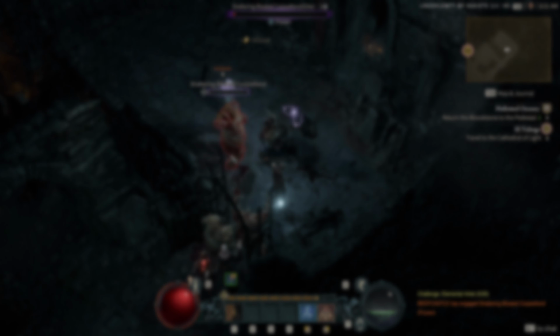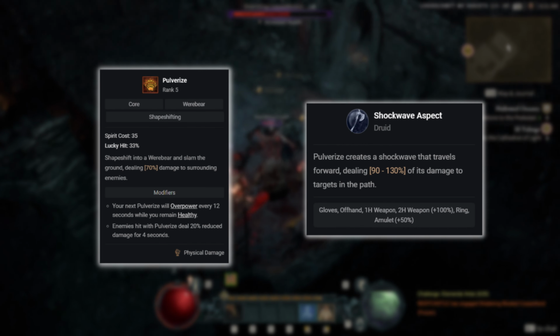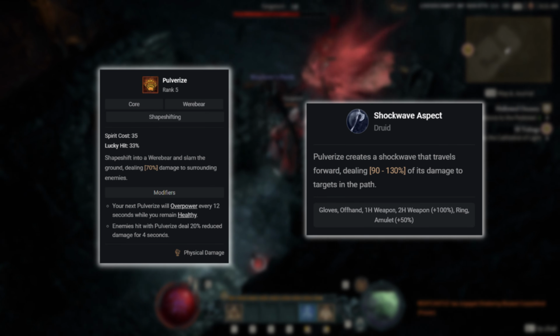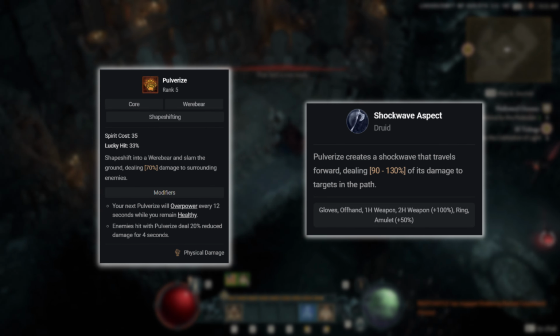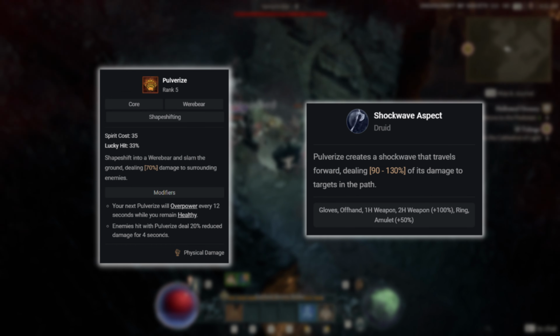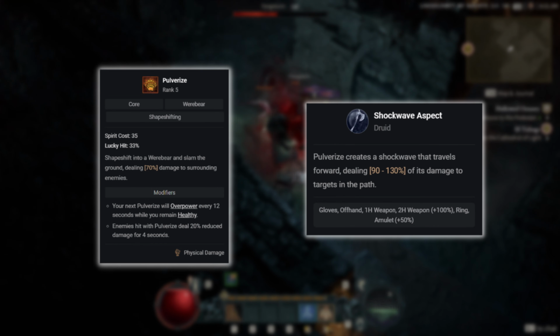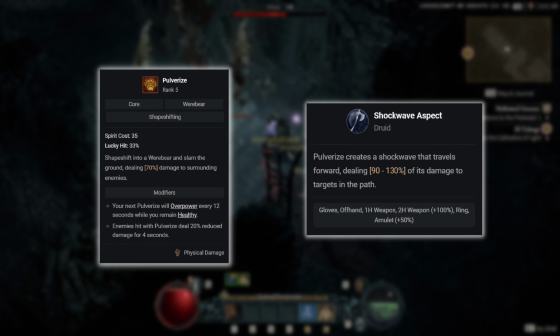Then we've got Pulverize with the Shockwave Aspect. So this reads, Pulverize creates a shockwave that travels forward, dealing a percentage of its damage to targets in the path. So this basically just turns Pulverize into a massive AoE in front of your character. And you could imprint this on your amulet to get even more damage. If you drop this thing, Pulverize is probably going to be one of the best feeling leveling builds just because of the massive area of effect.